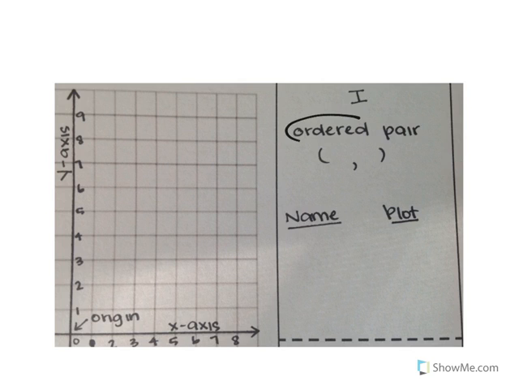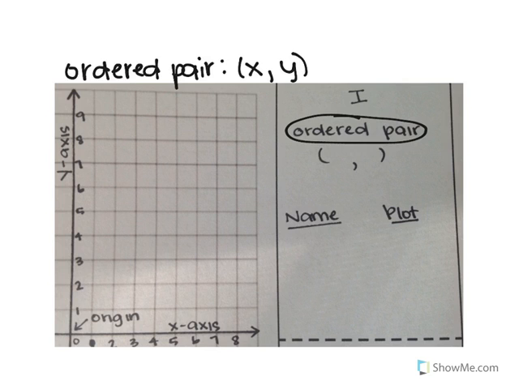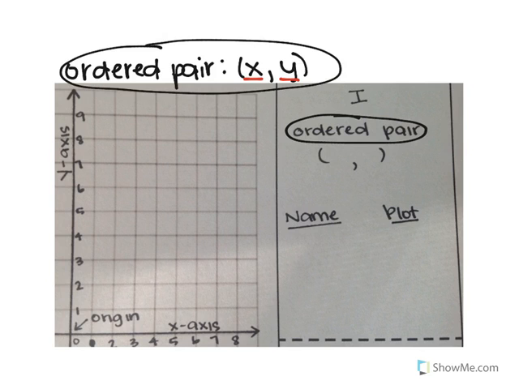First thing I want to do is draw your attention to these terms right here, ordered pair. An ordered pair is the set of coordinates that tells us the location of a plot point on a graph. And it's called an ordered pair because the numbers are always written in a certain order. When we write an ordered pair, we always write the x-coordinate first, and then we place a comma, and then we write the y-coordinate second. That never ever changes. Go ahead and copy this into your notes. You can write it somewhere at the top of your foldable above the graph, or you can write it at the top of your page above where you glued your foldable.